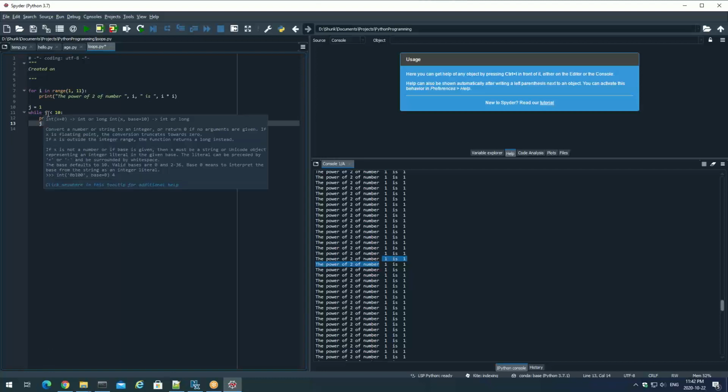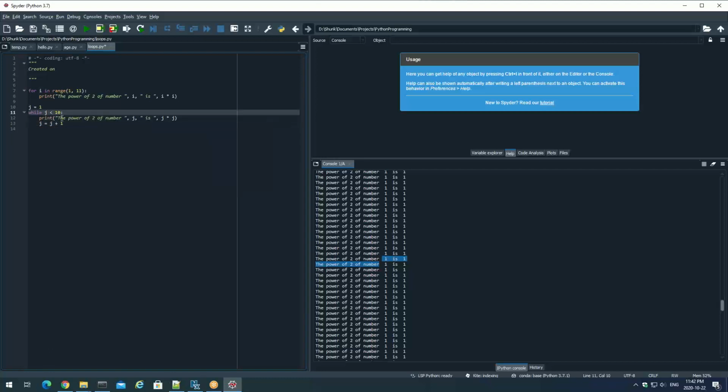And when it comes here, I should put something like 11. Is 11 less than 10? Not at all. At this time the while loop is finished, because the statement here is false. It breaks from the loop.